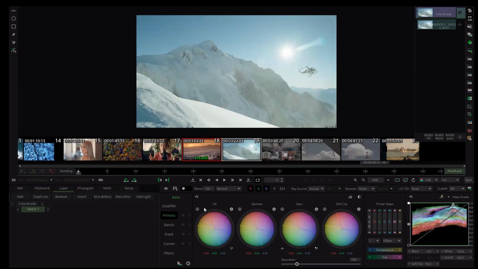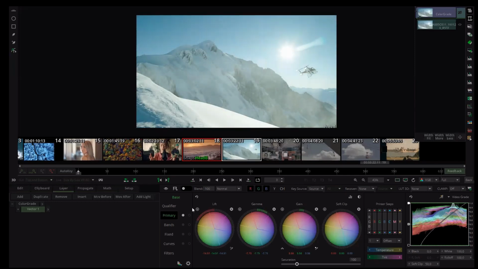Okay, so I'm not going to go tool by tool explaining everything because many of the tools are the same, but we have included new features in here, and those are the ones that I want to talk about. First thing here in primary, we have changed the names to more standardized names, lift gamma gain instead of black gamma white. And in here in the trackball, we have taken one of the great features of the precision panels and moved it directly to the interface, which is to change the mode of the trackball. This is working normally, so lift, gamma, gain, like always.